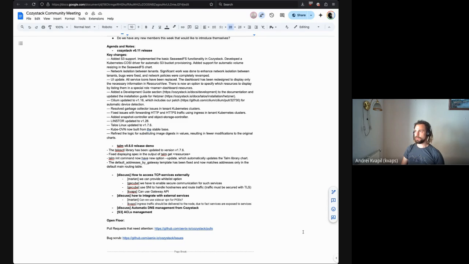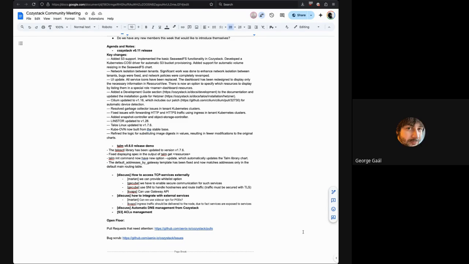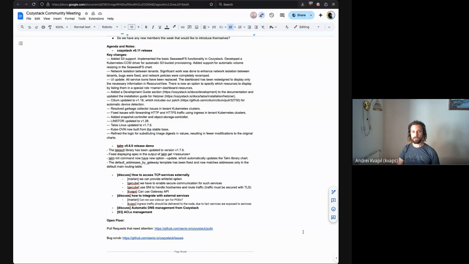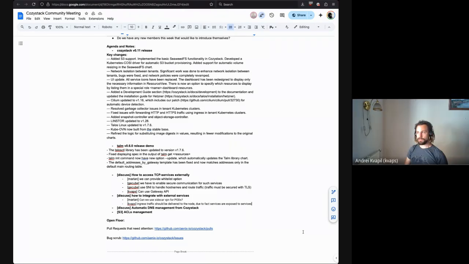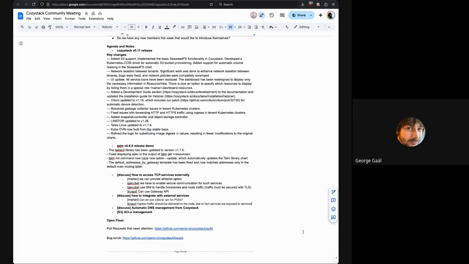For example, Cert Manager, which works based on annotations. Got it. So it's not a one-to-one replacement, but there are big chances that you won't need to rewrite everything from scratch, and you will only fix some small issues.